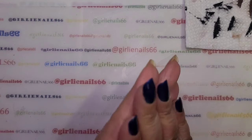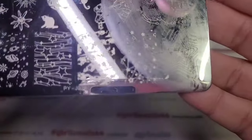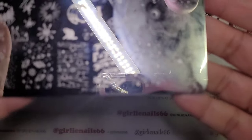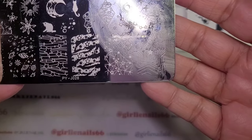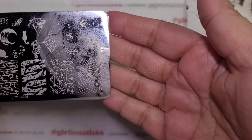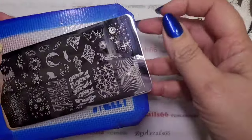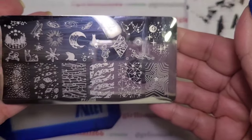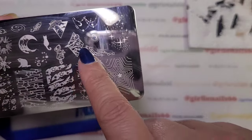So stamping plate we are going to use. This is one of my PictYou plates. And it is, hopefully my camera will cooperate, PY-J028, and it's dirty, so let's see if we can clean it a little bit. I don't know if that helped. So it's got a bunch of stars and like a kitten.